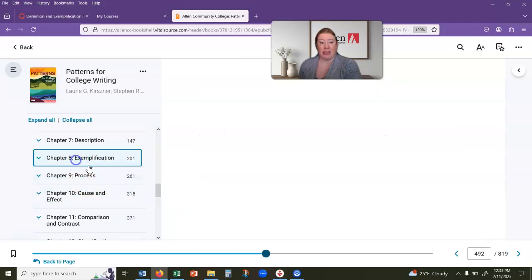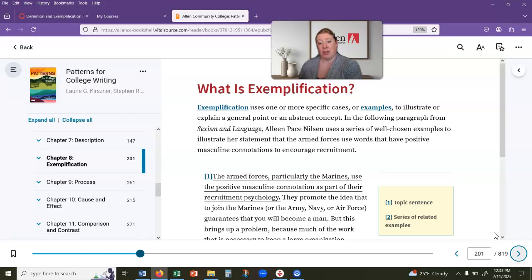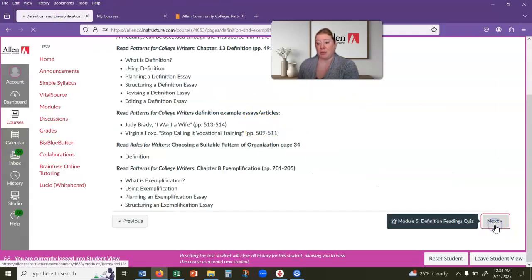The other chapter I want you to look at is exemplification. Part of any kind of academic writing is going to be exemplification. And in this case, exemplification is the providing of examples or illustrating something. And in a lot of cases, when we're writing about an abstract concept and trying to define it, which is what you're doing, most of the essay is going to be made up of examples that are illustrating what you're trying to show the reader. Any kind of illustration or providing of examples is a key part of academic writing in general. So we're going to be practicing that as well. So that is what the quiz is over.